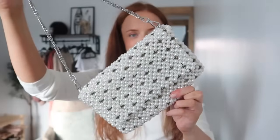Now I paired it with a jumper to try and pair it back a little bit, but because of the lace on the bottom it is quite dressy, so it would be perfect for date night or for the Christmas events that we've got coming up. I really liked it just paired with a simple top and more of a fancy bag. I always go for this one. This was from M&S last year, and it does for any sort of more dressy occasion, and it goes with absolutely everything. It is covered in pearls, and to be honest with you, I have a bit of a penchant for pearls. But it's actually really lovely.